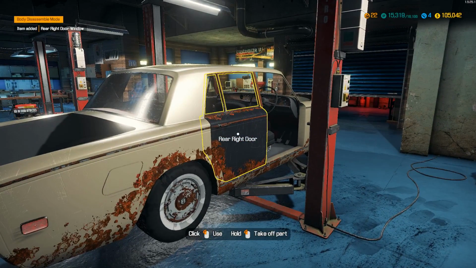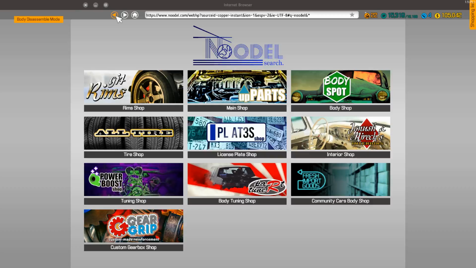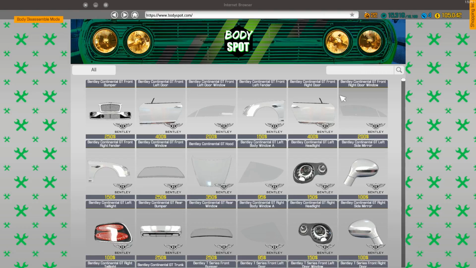Now what we'll do is we'll go to T and we'll go to the shop. And then what we do is we go to the top and we click the back button. And as you can see, you've got your list of what you can do. So we're going to go to the body shop and we are going to buy parts.